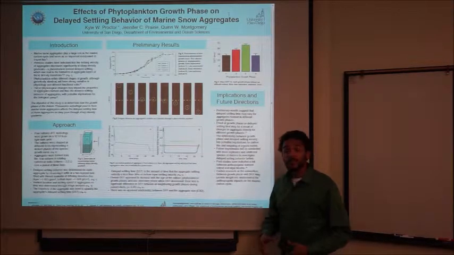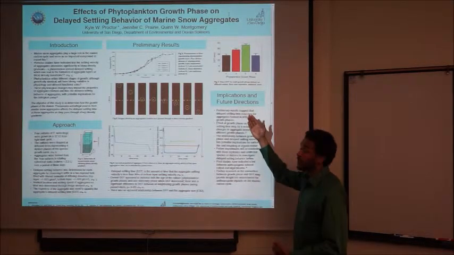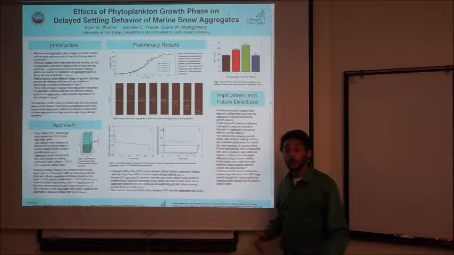Now, this information has many implications for the biological pump as a whole and carbon flux. I think it is important that we do further research to understand how anthropogenic effects may impact the growth phase of phytoplankton in the open ocean, which will then lead to changes in the delayed settling time of these aggregates and ultimately a change in carbon export.